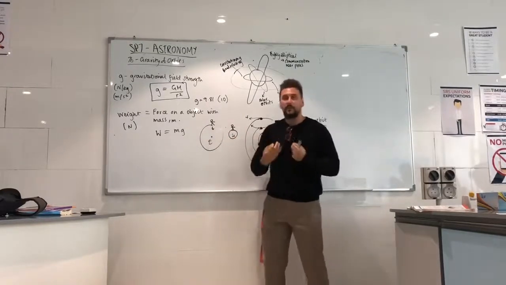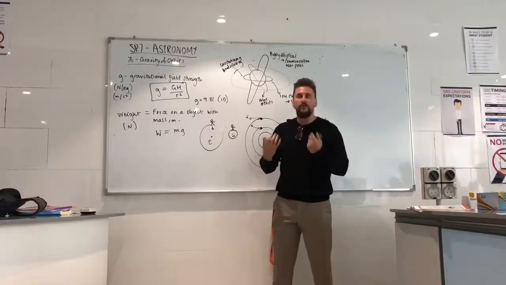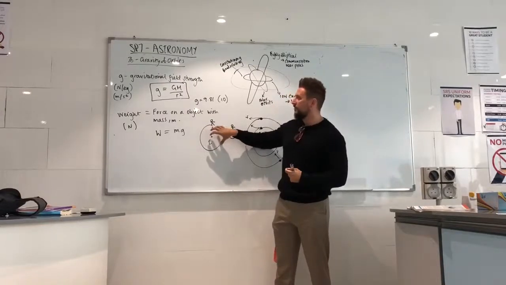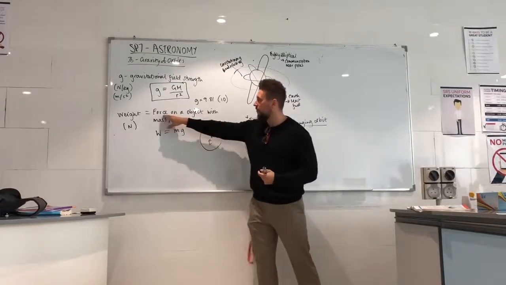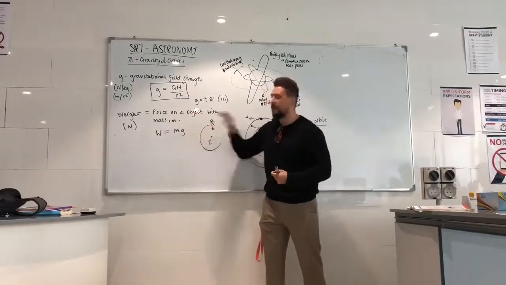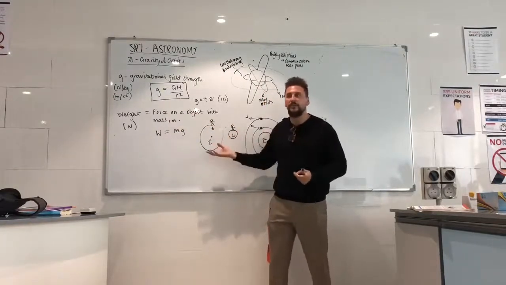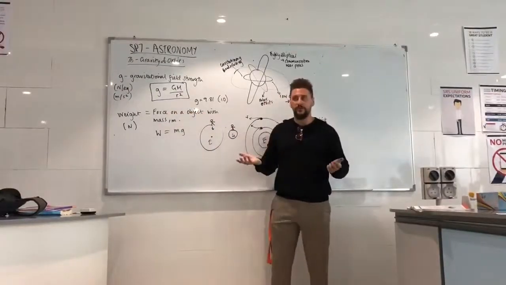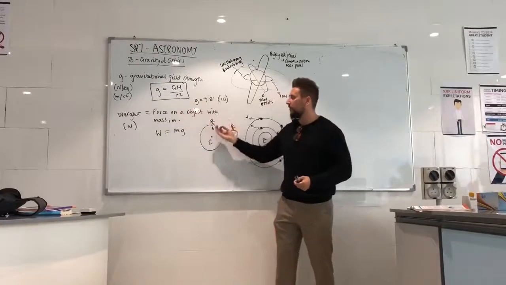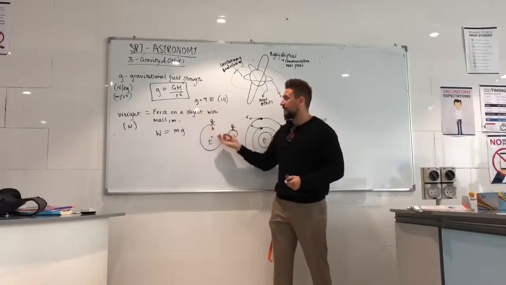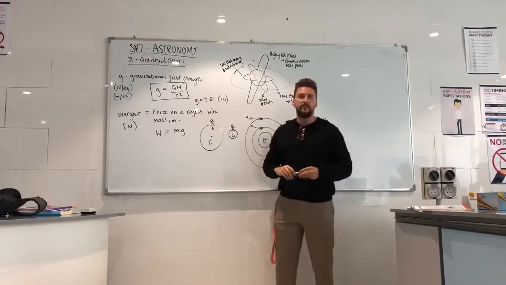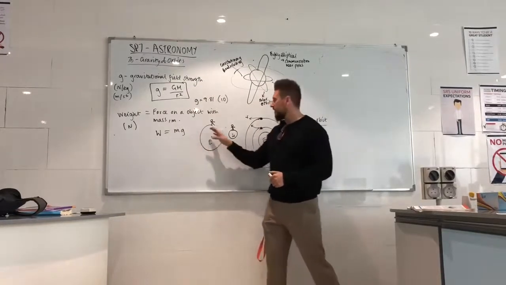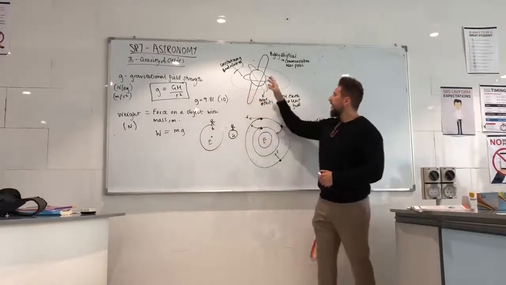Your mass, so your current mass in kilograms, call it 100 kilograms. If your mass is 100 kilograms and you're in the Earth's gravitational field, then it will apply a force on you, which would be your mass multiplied by the gravitational field strength. So 100 kilograms times 10 gives you a weight, which is a force of 1,000 newtons. So weight is the force on an object due to its mass and gravitational field strength. Weight equals mass times gravitational field strength. Alright? So that's weight and that's gravity.